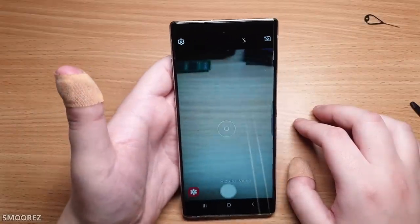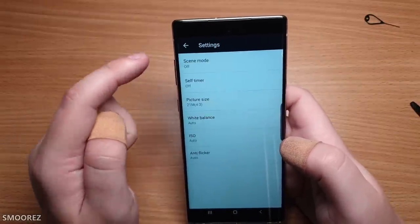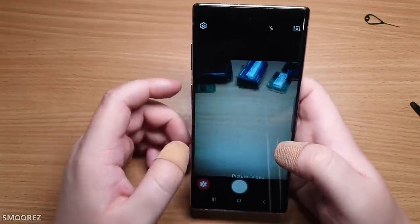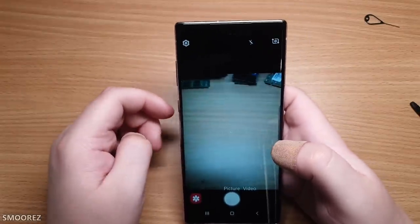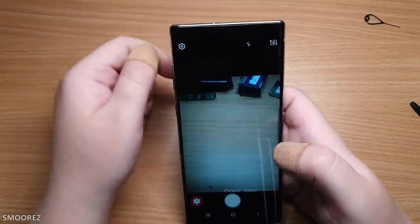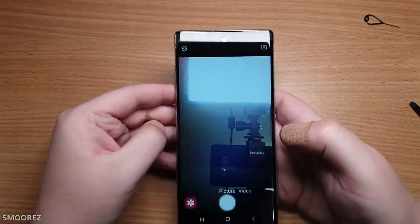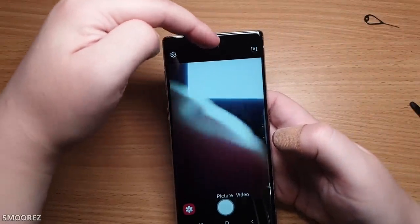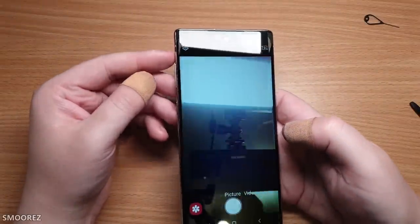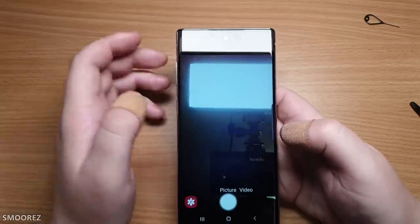This is very basic. In settings here, we have a picture size of 18 megapixels or 21 megapixels. Ooh. I don't think I can do anything to change it. Nope. Hang on, is it the top camera? Yeah, I'm correct, it's the top camera. The other cameras do absolutely nothing. But if we change the front one, there it is. There it is right there. It actually works. That is crazy. I didn't actually think there'd be the hole punch camera, but there it is. It works, man. It works.